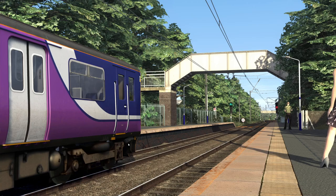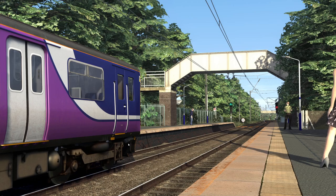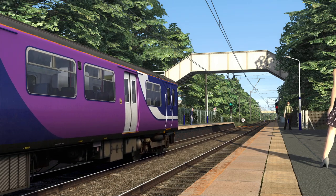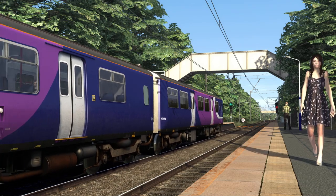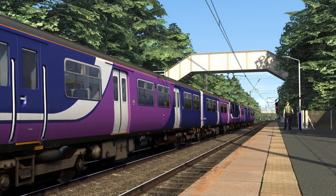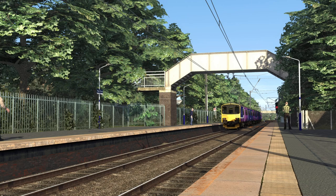Get the brakes releasing. There we go. Got some power on. Wasn't going to be enough. Was not interested. Ruin our video. If she's gone past, she's not photobombed. And there's the service carrying on towards Manchester.